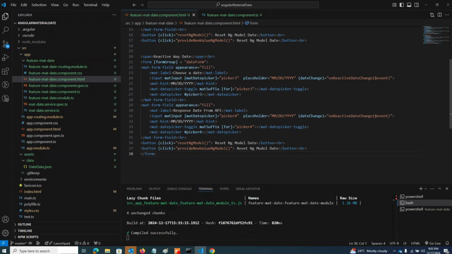I basically added it. Then I need to give the form control name.